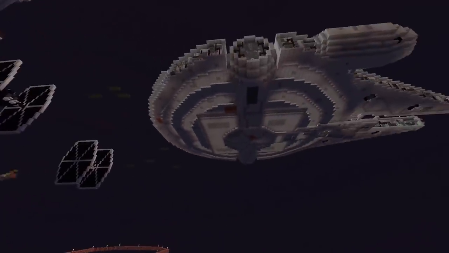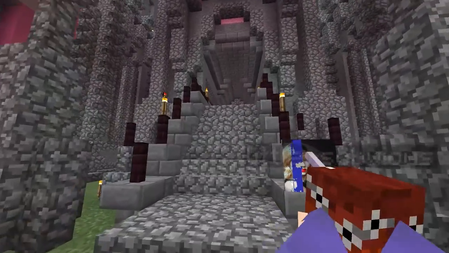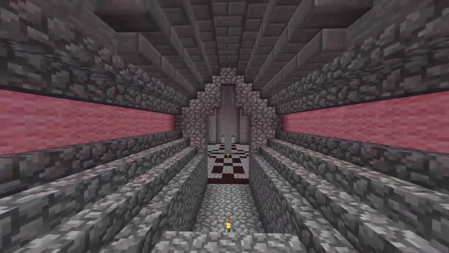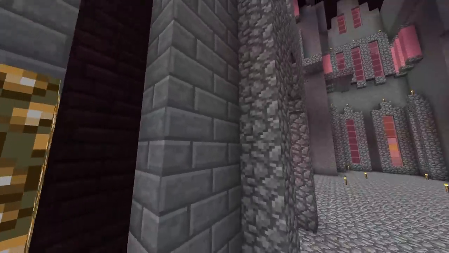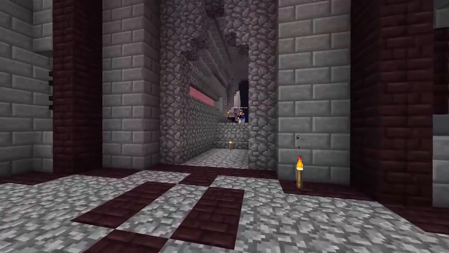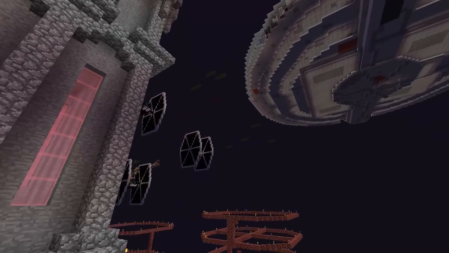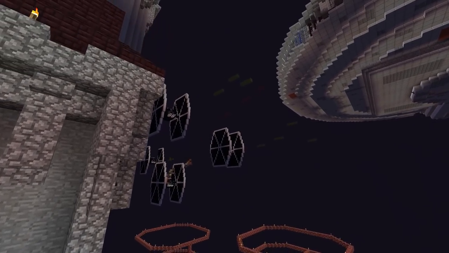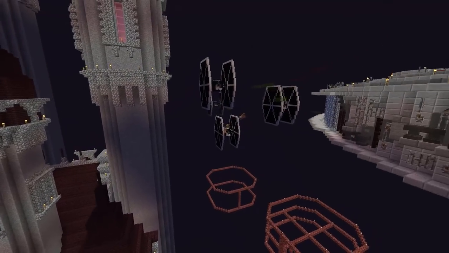Oh, and there's Star Wars on top of that. Yeah, there's a Millennium Falcon and 3 TIE fighters, I think. One of them is being exploded. Huh. Wow. The Millennium Falcon and TIE fighters are straight off a design I found on Planet Minecraft, because I don't know how to build something like that, but I think it came out really well.